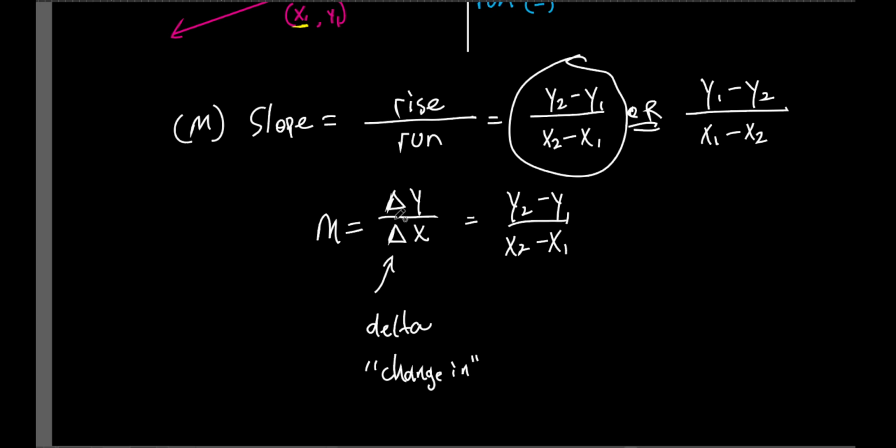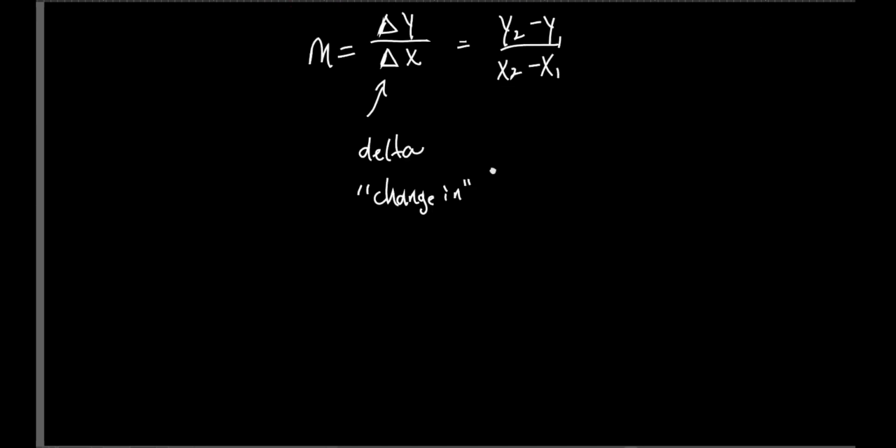So this isn't super important, but later on you might see Greek letters and you might need to know what they mean. It means the change in Y and the change in X. Sometimes I'll say, okay, what's the formula for slope? And you might tell me, oh, it's the change in y over the change in x. That's perfect. I love that. Or you could say rise over run, or you could say y2 minus y1 over x2 minus x1. But the change in y over the change in x is a lot easier to say. Everybody got that? All right. Probably something that you didn't really need to know as far as geometry, but I just thought that was interesting.